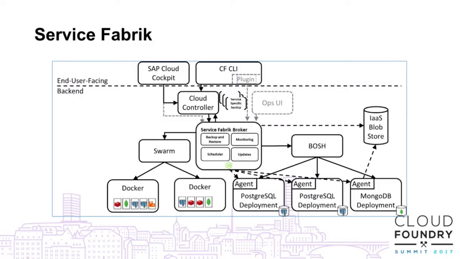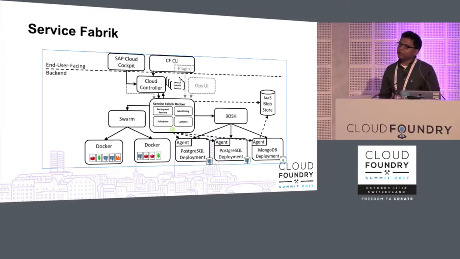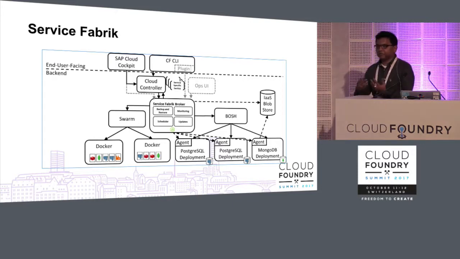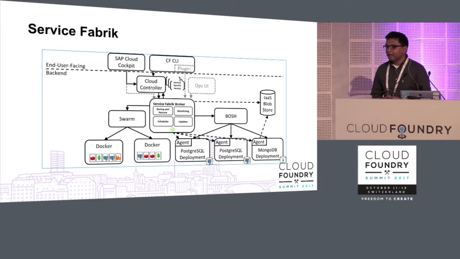So in Service Fabric, as usual, you have the CF CLI, and with that you say cf create-service, and then the call comes to the central component. You see there the Service Fabric broker, and the broker, based on the request coming from you, either spins up, let's say, a BOSH-based service, maybe Postgres or MongoDB or Redis or RabbitMQ today, or it could be one of the Docker services of these services. Docker services are like single node. It just comes and goes away, no SLAs, nothing. But the BOSH-based services come in clusters. So PostgreSQL has masters, it has slaves, and it's a proper setup with failover given. So that's what it does.